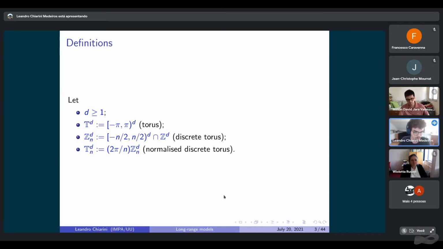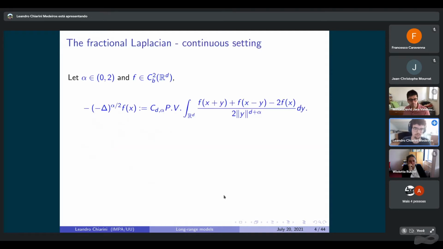We will take the torus to have side length 2 pi, and this choice is just because we're using characteristic functions in part 1, so it's nice for it to be exactly the inverse Fourier transform. This is what carries some pi factors throughout this thesis that are not in the original articles. We also will want to talk about a discrete torus, since we'll be talking about scaling limits at some point. So we have Z_N, this discrete torus with periodic boundary conditions, and we have a normalized version of the discrete torus.